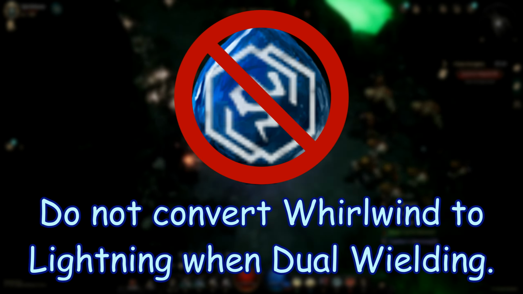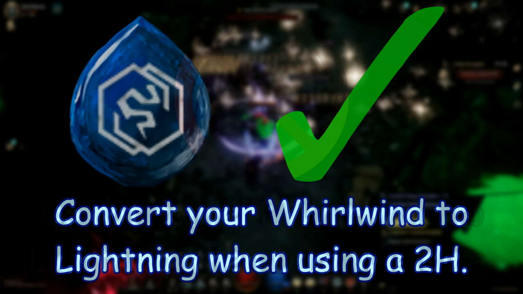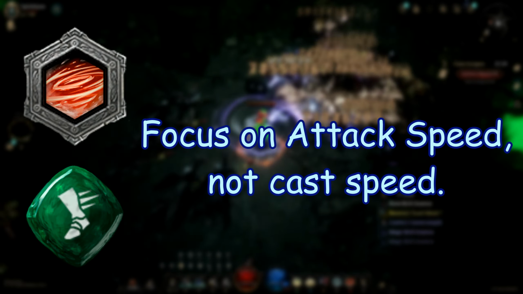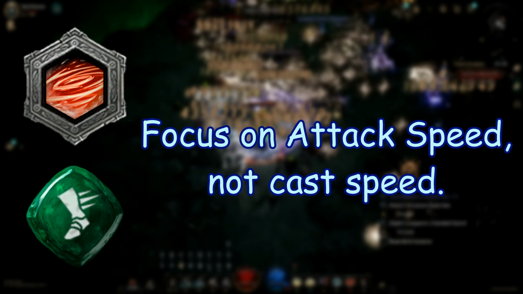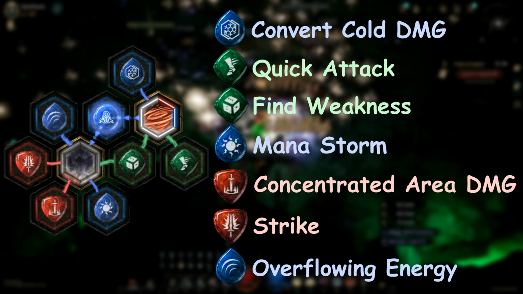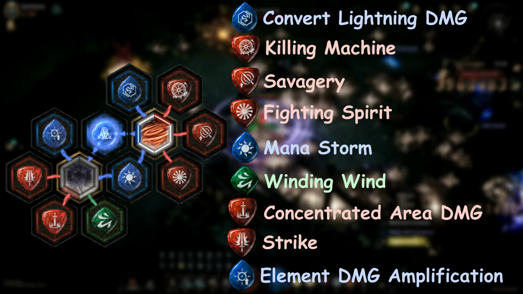I suggest not converting your Whirlwind to Lightning if you are dual wielding so your charge release can do more damage, but converting to Lightning if you are using a two-handed weapon for this build. You want to be focusing on attack speed despite charge release doing a bulk of your damage, as Whirlwind scales off attack speed, not cast speed. These are the runes used when dual wielding. These are the runes used when wielding a two-handed weapon.